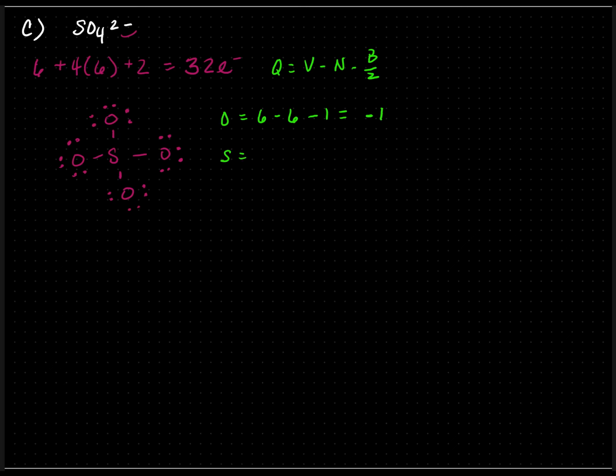The sulfur has 6 valence electrons minus 0 lone electrons minus 4. This is equal to plus 2. So all the oxygens have a negative, which you want because oxygen is more electronegative. So if the formal charge is not equal to 0, you want the more electronegative atom to get the negative formal charge. Sulfur is a plus 2, which kind of makes sense because sulfur has the lower electronegativity value and you want it to be the positive.